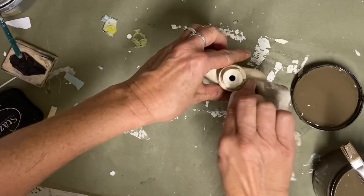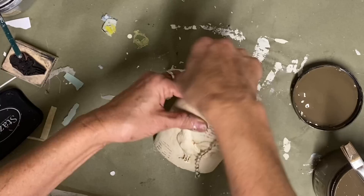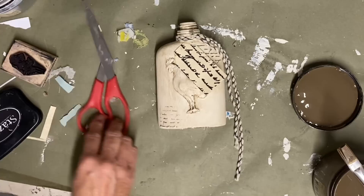So once I finished this glaze, then I'm just going to tie some of this string around the top. I got this from my sister — she had thrifted it a while back and I've been using it for a while; I really like it, but I don't know where to tell you to get it. Now I'm using some card stock that has script on it — another friend of mine brought this to me; she got it from Hobby Lobby. So this is going to be the background of my stamp.